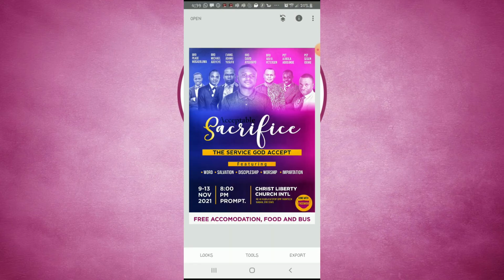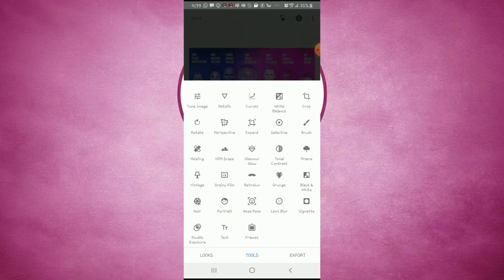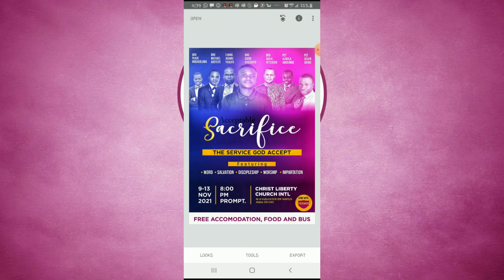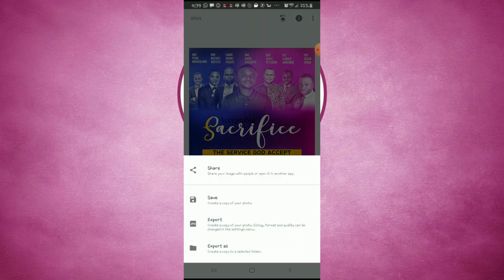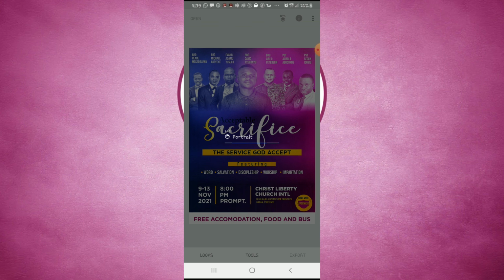There's a way you can add grain to the text, but the reason why I don't want to do that is because our text is in white already, so the grain may not come out, so we don't really need it. If you have been able to do this, it's cool. This is nice, and you can see that it looks professional and more realistic. Just come to export. You can work around and see whatever you want to add to it using Snapseed. You click export and you export your work, and that is that.